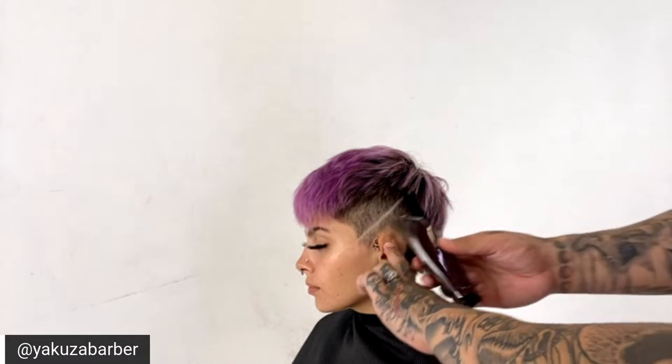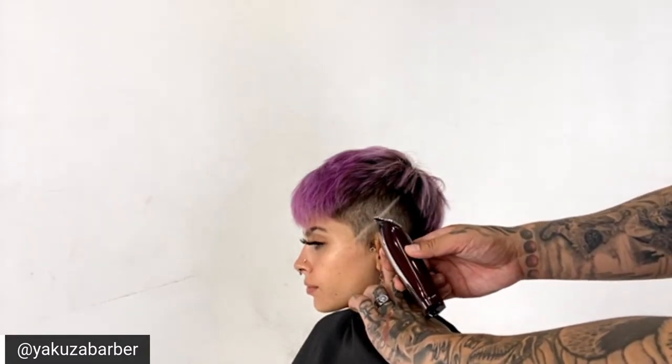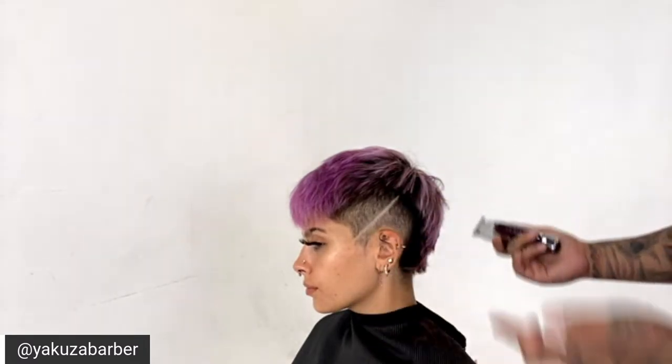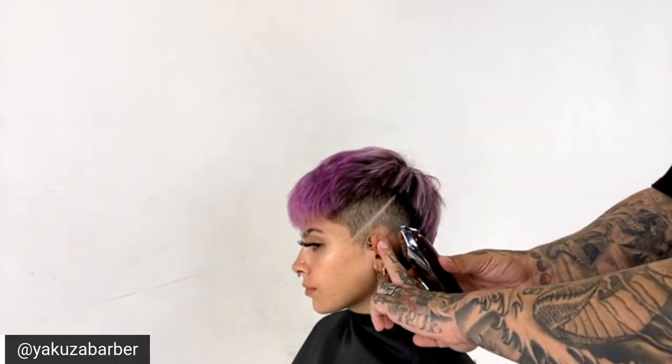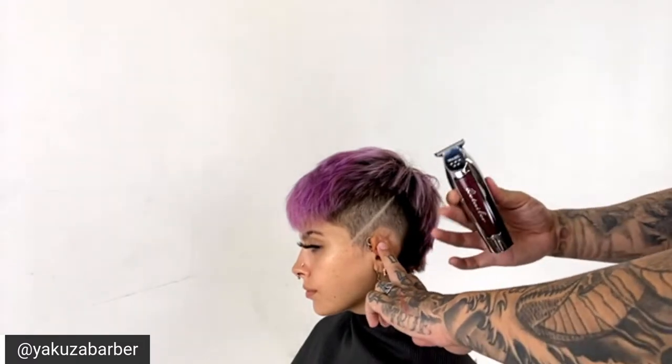Now we're going to line up around the perimeters to give it more of a sharp look. When I'm using this technique, I always want to pull the ear down, use the corners of the blade, elevate it up a little bit, and just sketch it out around the ear. That way you don't bring in the line too much.